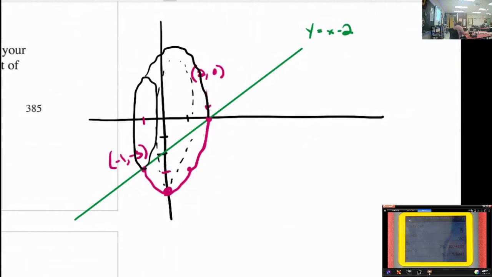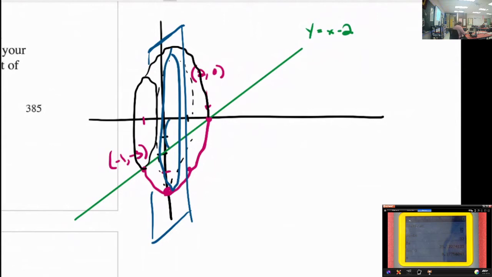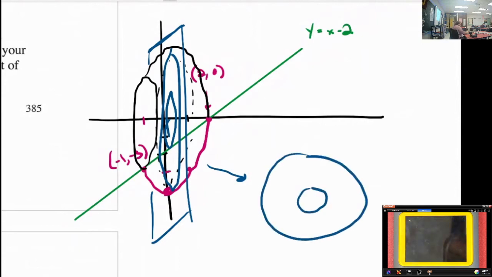So we've got to think about this the same way we think about all these problems. We're going to start by giving it a vertical slice and thinking about the washer that will develop from this problem. Again, if we pull that washer off to the side and think about what the inner and outer radius will be, it looks like the outer radius is always going to be the parabola function, and the inner radius will always be given by the straight line function, just like that.